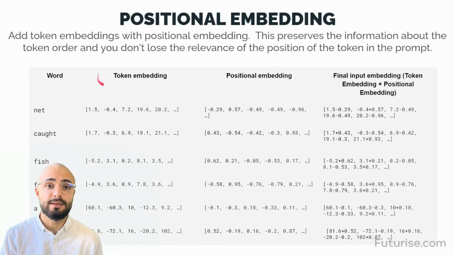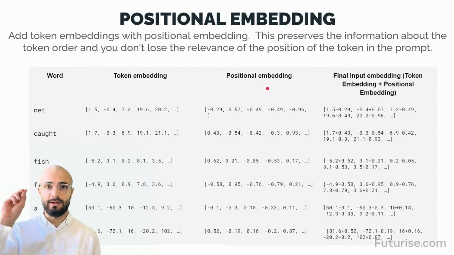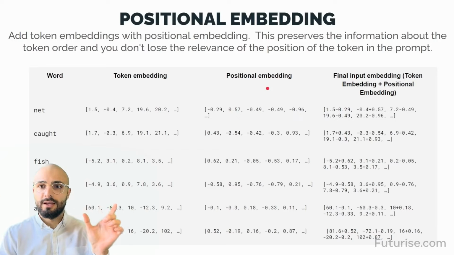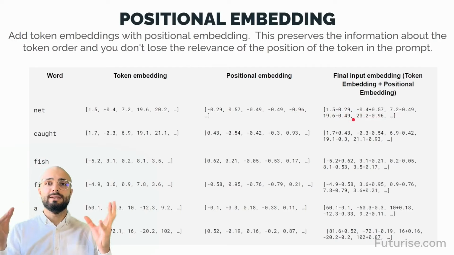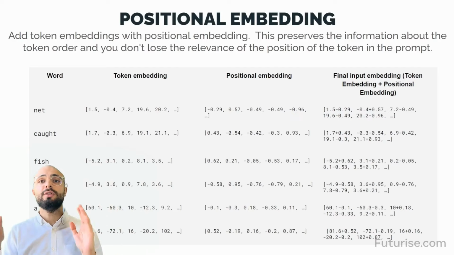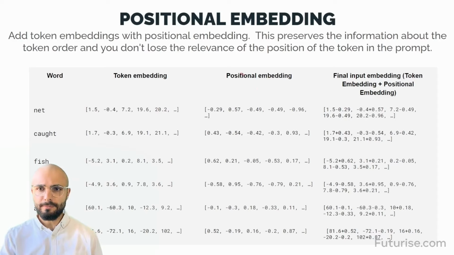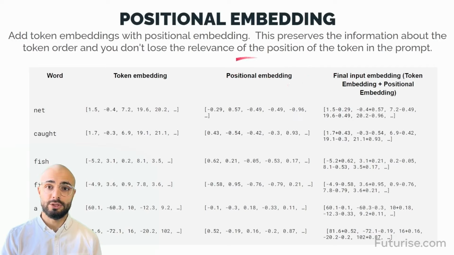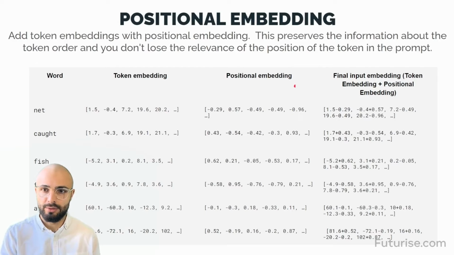So what the model then does, it takes the token embedding, which we learned, which is a position in space of that token ID, and it adds it with a positional embedding. All right. So you're basically summing two vectors together, and then you get this final input embedding over here. So this vector basically just represents a position in space that contains both the information of what the token means, the definition, for example, the word net, that's a token embedding, and then the positional embedding, which is where the word net is relative to the other words in the prompt or in the input text. So this was quite a big breakthrough, these positional embeddings, because like I said, it allowed the model to understand the position of words relative to other words in an input.